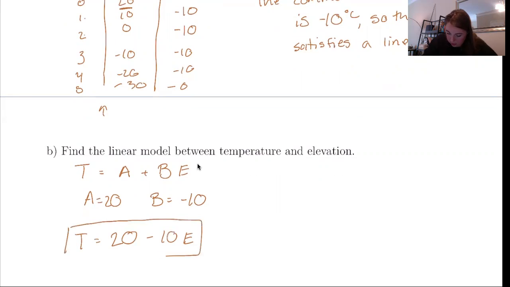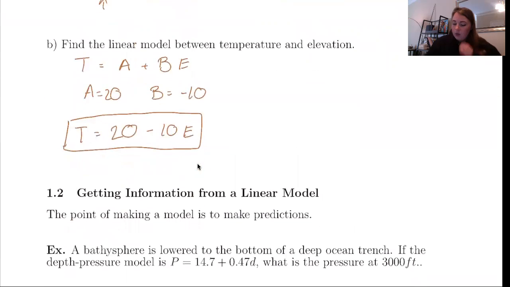And remember, we can always check that by plugging in an elevation. So like if we plug in 3, I'll get 20 minus 30, which will give me negative 10. If I had put positive 10, I wouldn't have got the answer. I'd probably look back and see what I missed. Okay? So that's how we can make a linear model from pretty basic data sets. Basic meaning x only goes up by 1 each time.